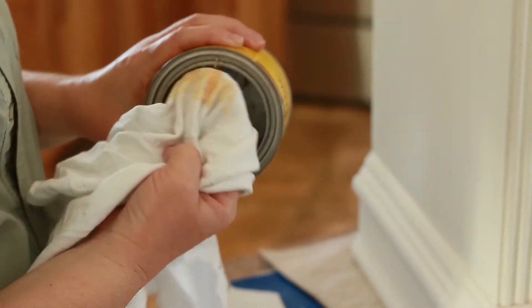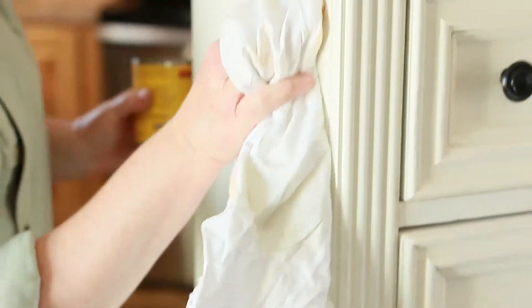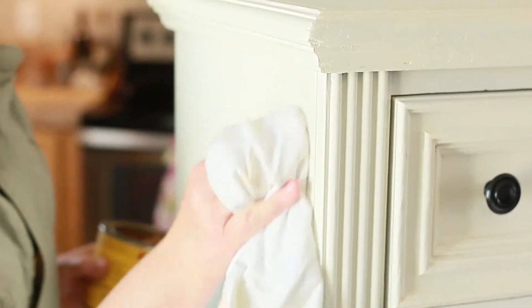The waxes will need to be reapplied around every six months. But if it's a piece of furniture like this that's in my guest room and hardly ever gets any use, I probably could go a couple of years between waxes. And you can use a polyurethane type product on top and then you will never have to redo that.